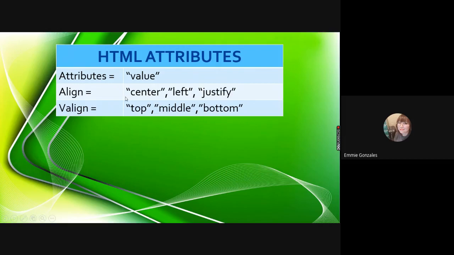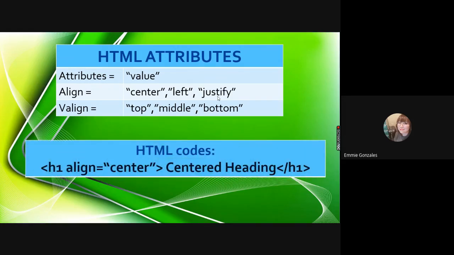Usually I use only center, left, and justify. Of course, the default for alignment is left. So for example, this one, we use the H1, the heading. I'm going to demonstrate it to you later.